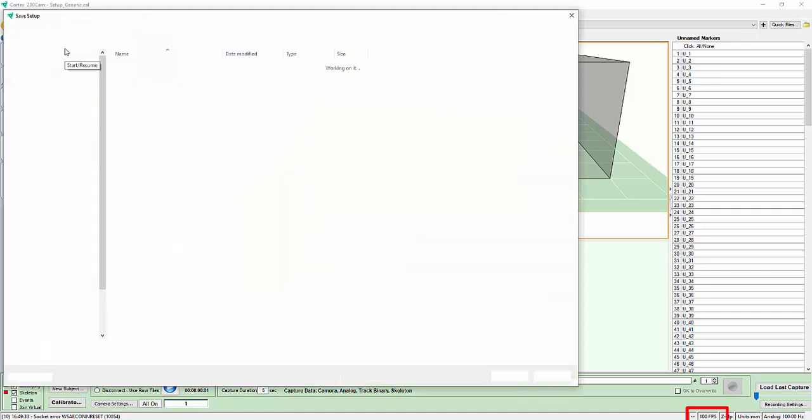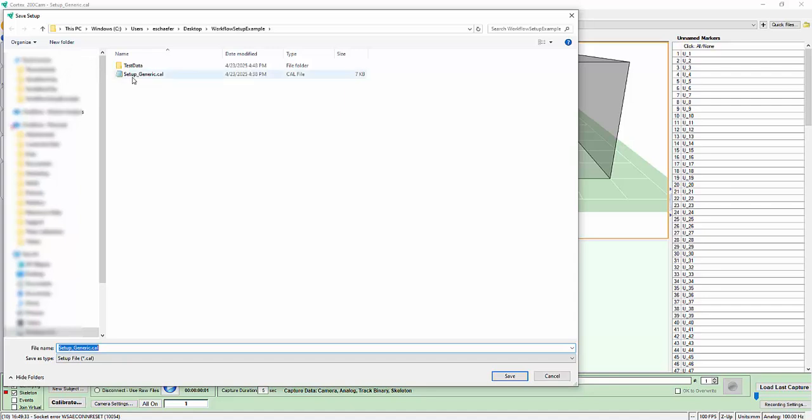Here we set the frame rate and then save a setup file into the subject's local folder. This setup file will contain the updated camera calibration information, the devices that were connected to based on the generic setup that was first loaded, and then any settings that have been set within the workflow process. Cortex will automatically load this setup when saved.